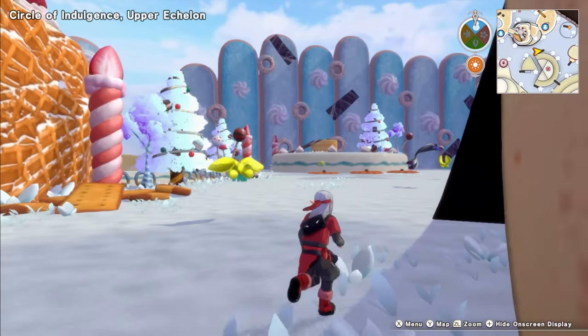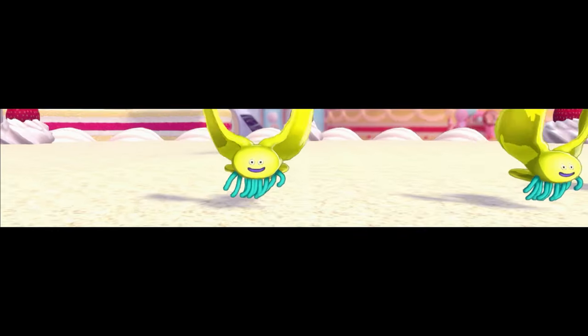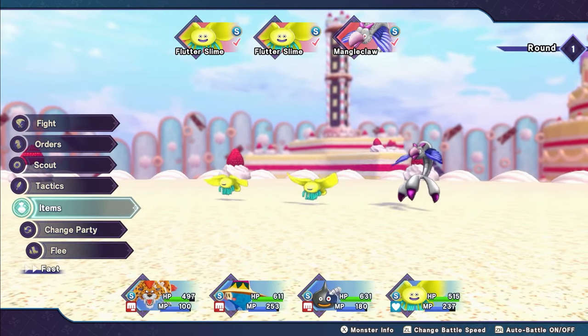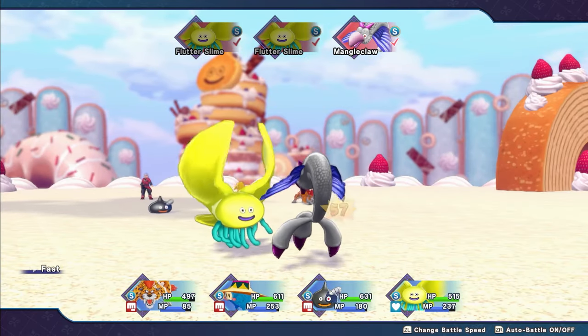Oh, look, we can get Flutter Slimes here, I've just realized. Hey, that's nifty. Oh, sod off. I didn't actually want to fight you. I was just happy that I could. I've already got an amazing version of you. You are not needed. Oh, damn. Denied.